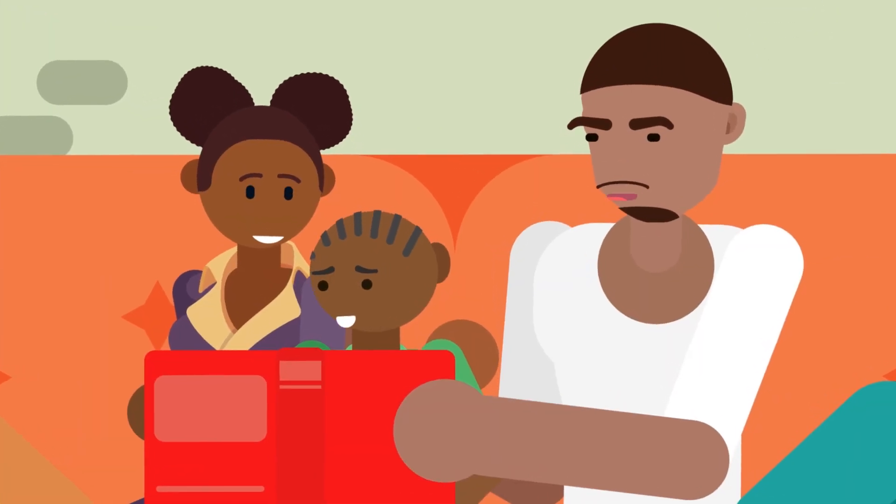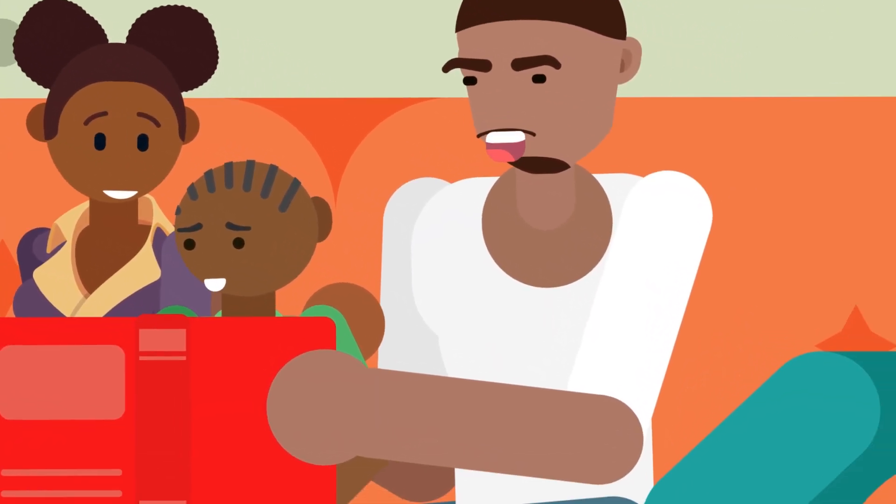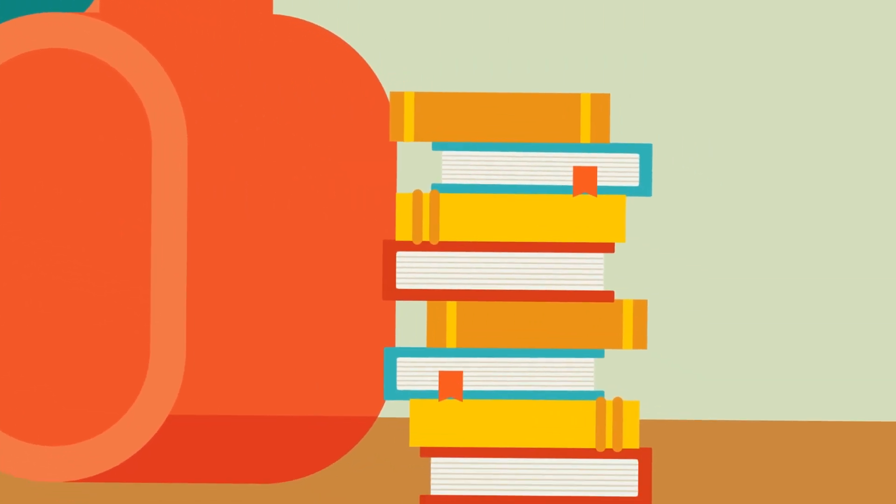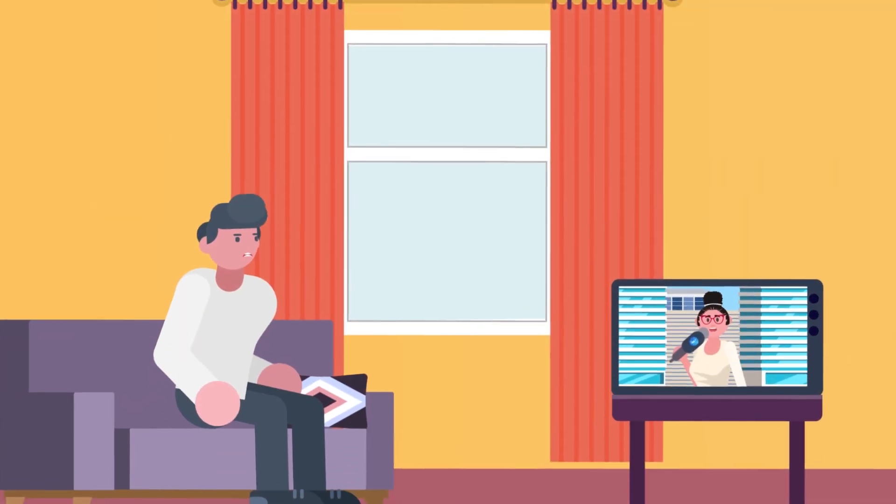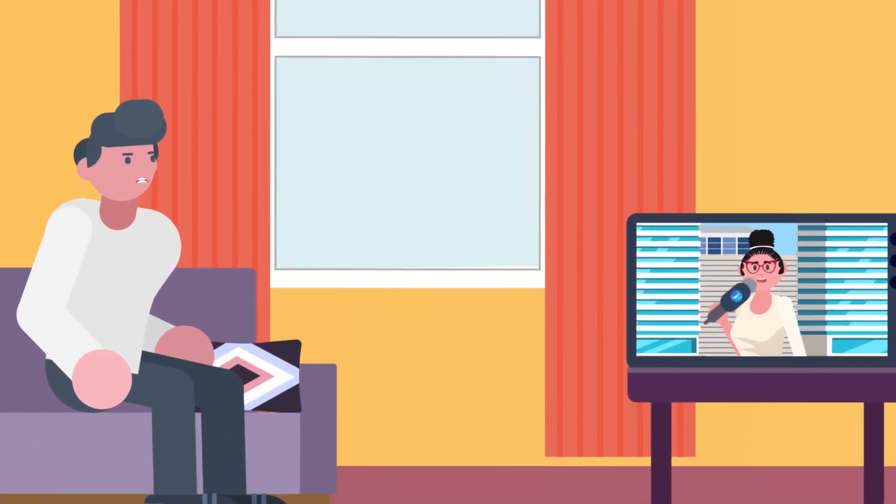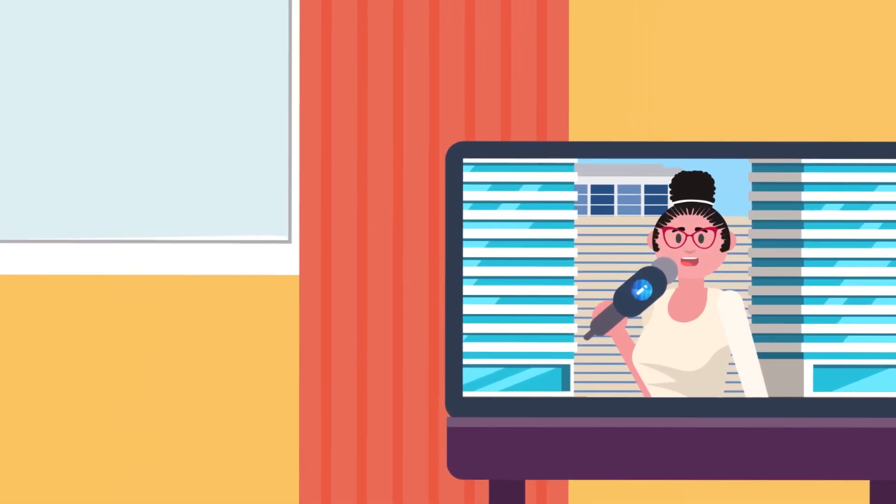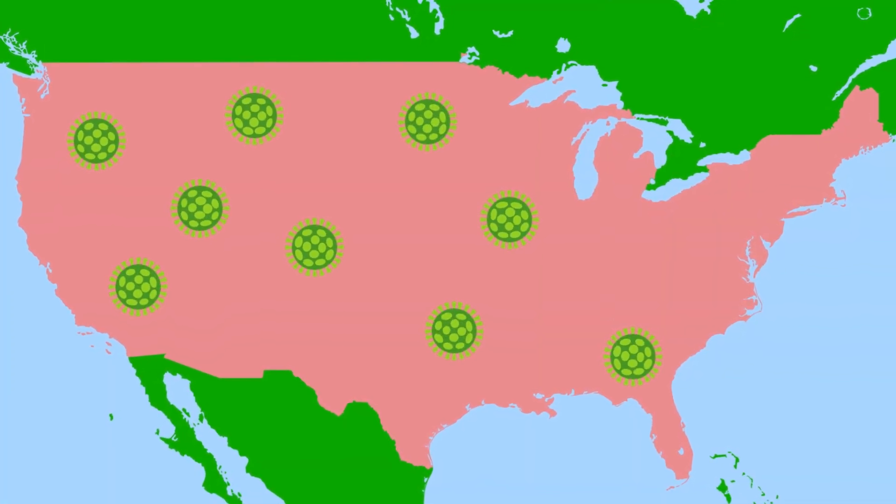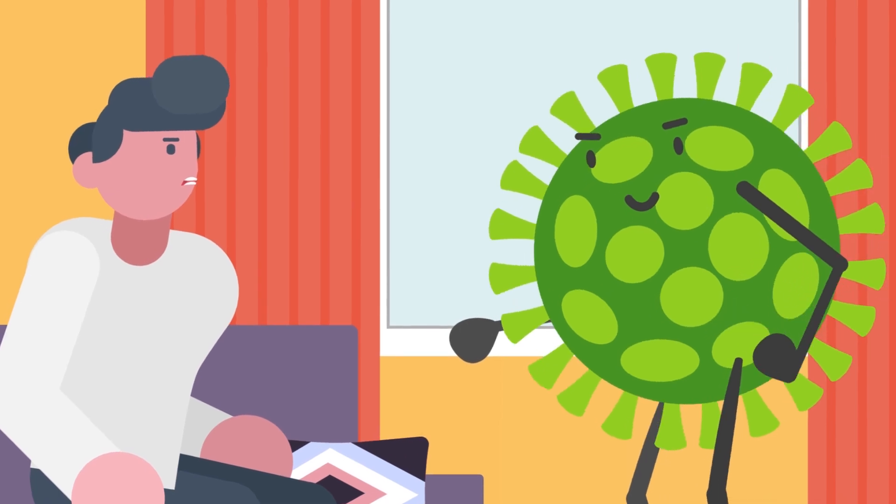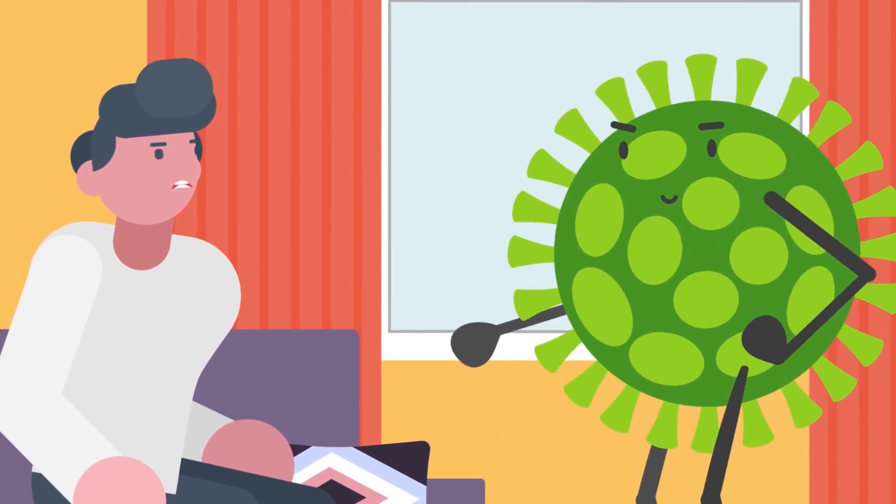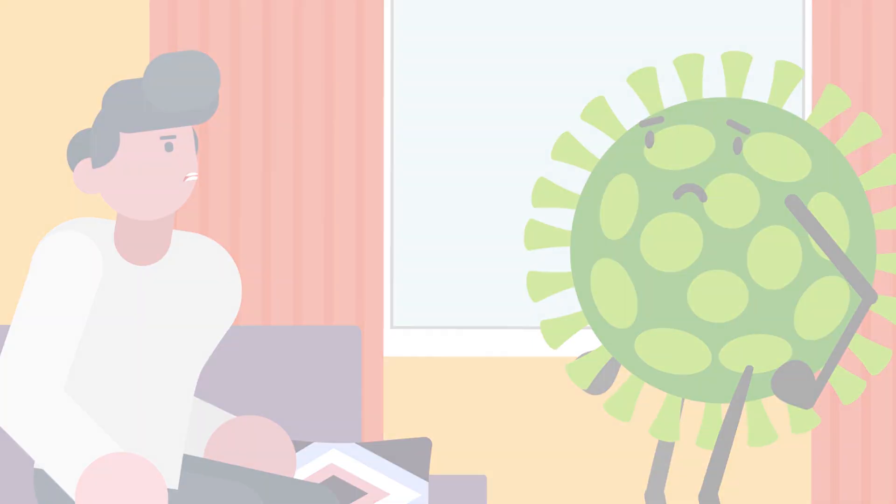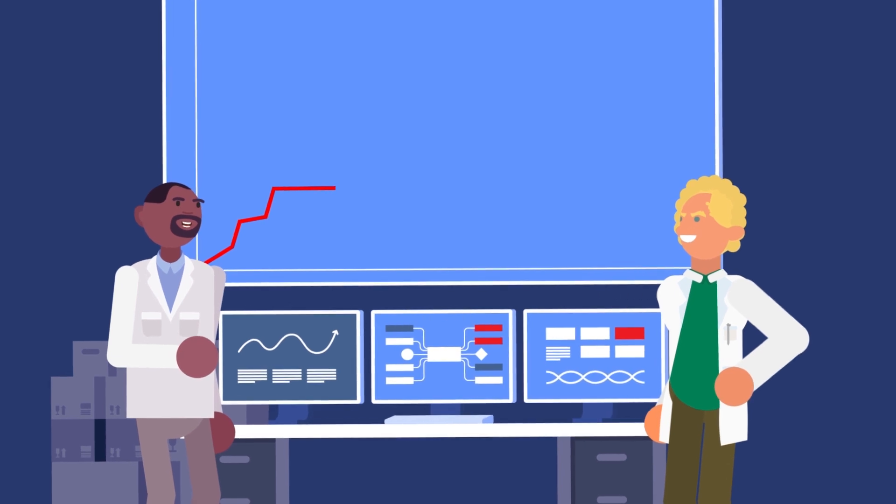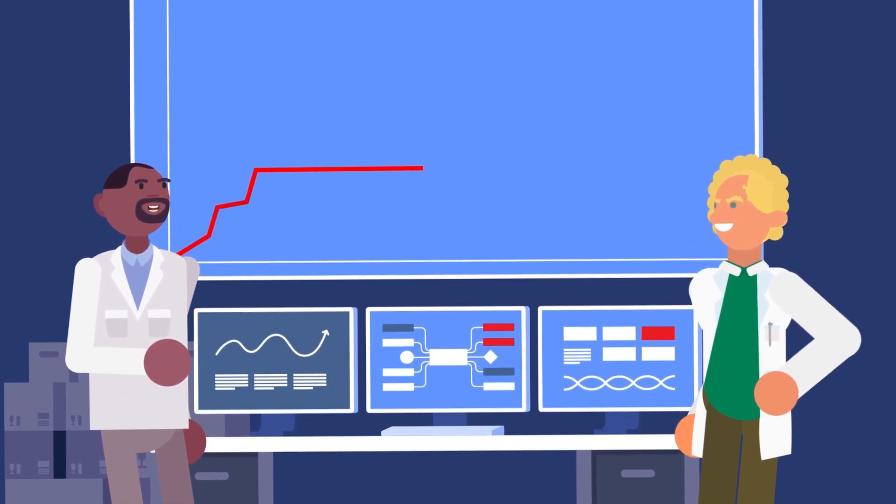Ironically, stretching the pandemic over a protracted period of time, such as 18 months, could actually bode well for society overall. You may have heard the phrase 'flattening the curve' recently, but not had it fully explained. Essentially, it's extremely likely that large portions of the US will be infected with COVID-19, regardless of what happens. In order to ensure best results, social distancing spreads the infections over time, allowing the healthcare system to support a smaller number of cases over a longer period of time.